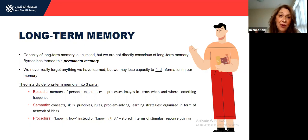The second type of memory that you have in your long-term memory is something you call semantic. This is where your ideas about knowledge get stored. So let's say you've learned all the names of the bones in the body, or the key organs in the body. Let's say you've learned something about motion or waves or IT or something, any skill that you have learned, any information that you have learned that has been organized for you, these skills, these rules, these problem-solving techniques, basically, which are organized in ideas, actually get stored in what is called your semantic memory. This is also known as your declarative memory. It's basically where you remember key information about certain things.